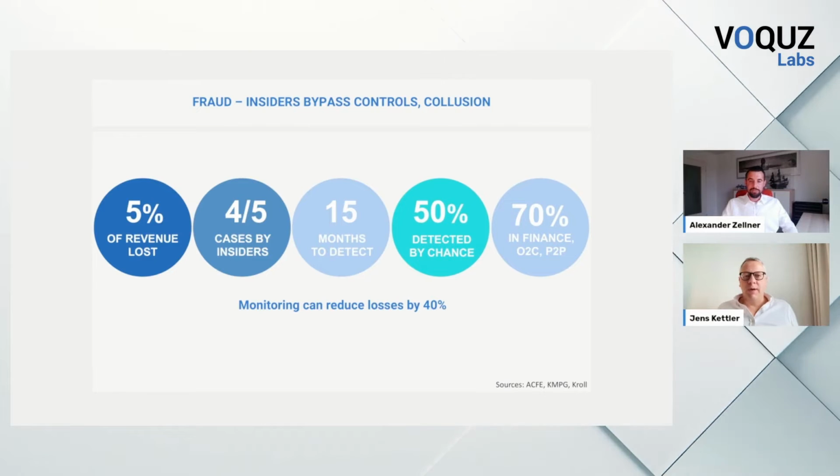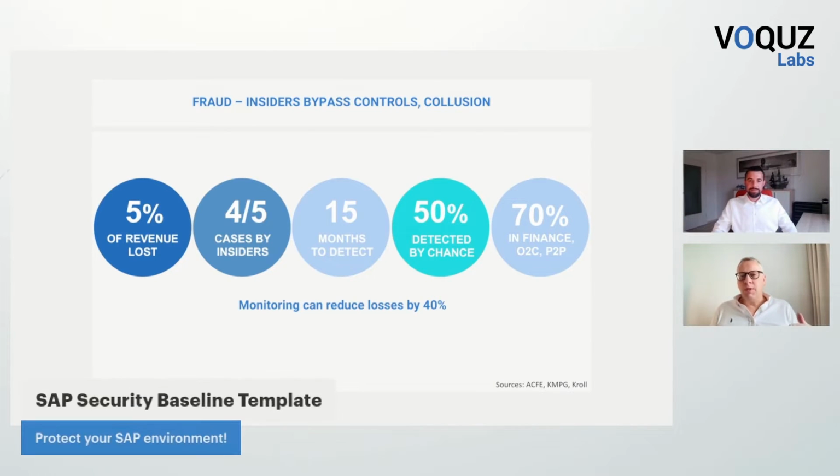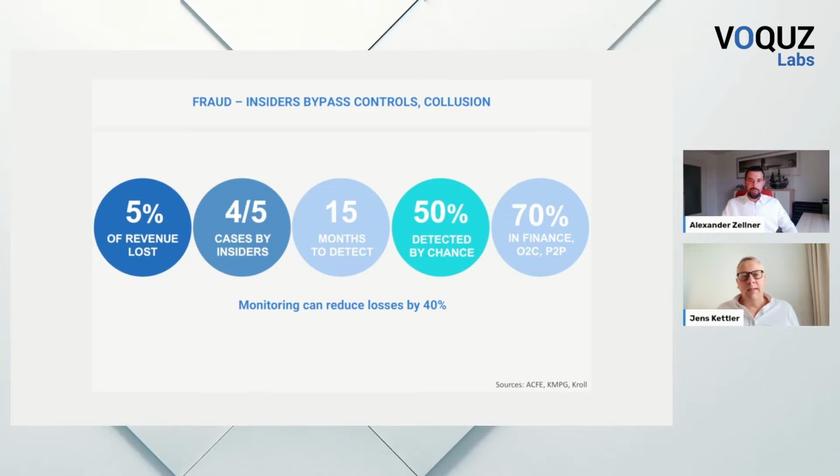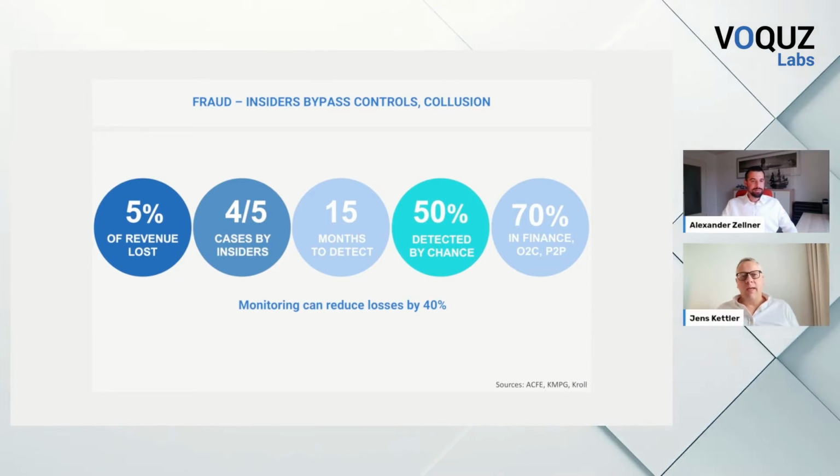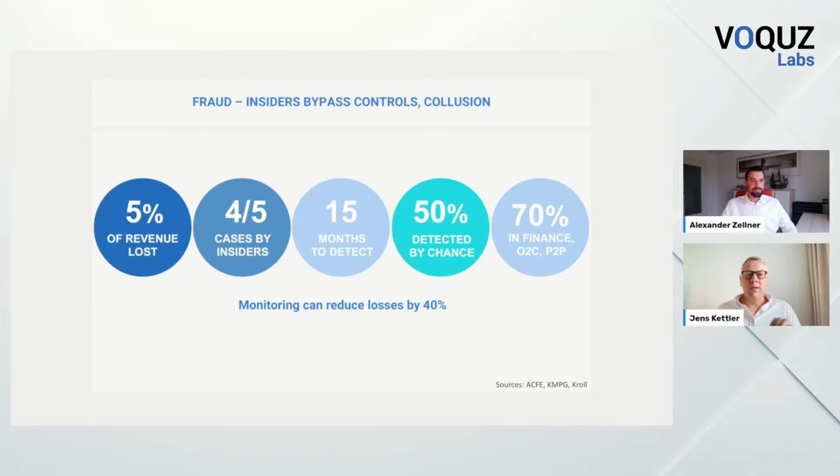There is research from various organizations that say organizations lose between 1% and 5% of their revenue annually to fraud. And in almost all cases, insiders are involved in this. That means having a perimeter and saying bad guys are outside and the good guys are inside, that's actually not the reality. Everything is gray. It's not black and white, of course.